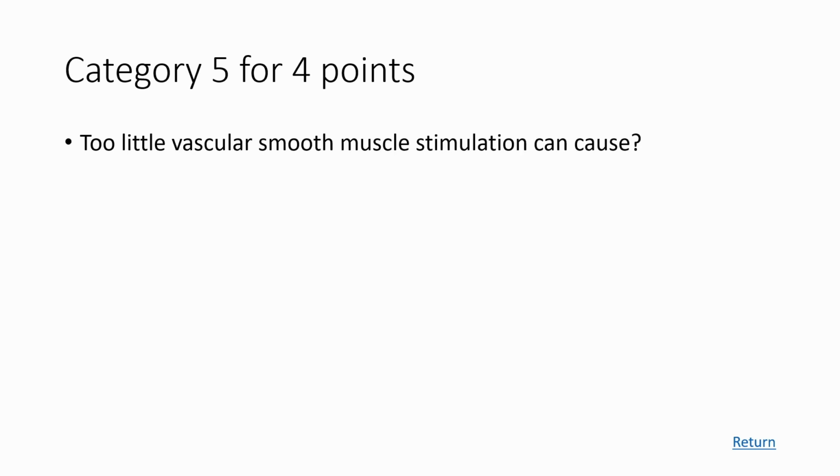Too little vascular smooth muscle stimulation causes what? Now we're doing the opposite with the vessels at least. We get extreme vasodilation. Nothing's holding those vessels, keeping the tone there. And you get a pressure drop, hypotension, with that vasodilation. As your vessel gets bigger, you need more blood in there to keep the volume and the pressure up. But the diameter is too big, not enough blood flow, your pressure just drops.